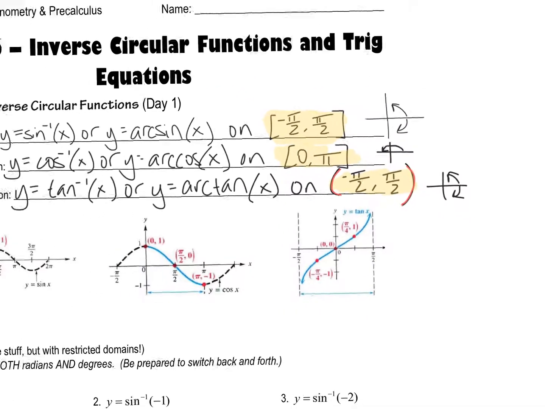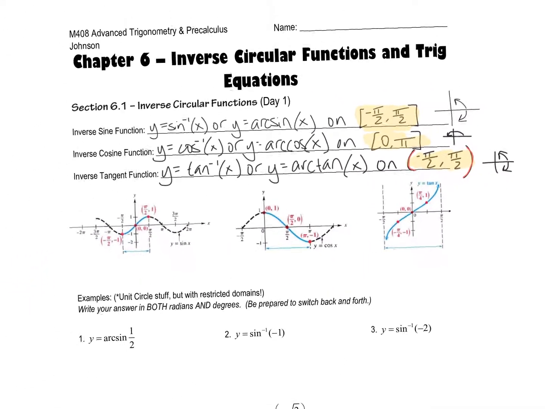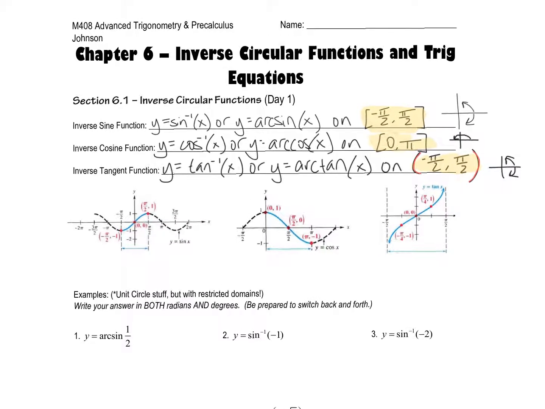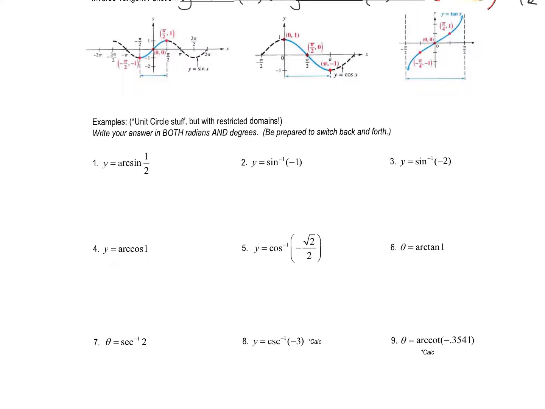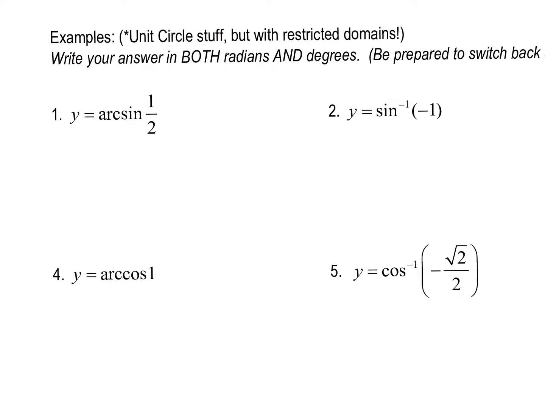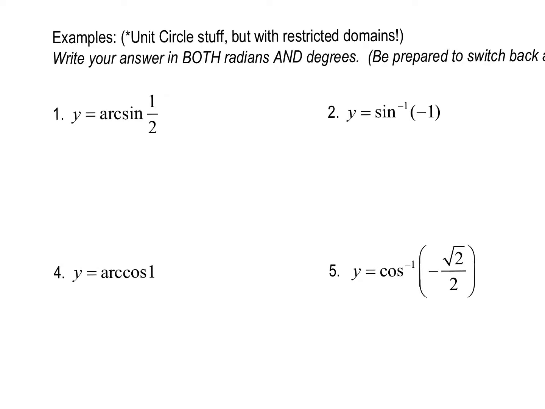Okay, so those are the two options that I'm going to ask you for when I give you unit circle questions moving forward. Let's look at a couple of these examples, and I'll go through them quickly because it is unit circle stuff. If you want to get out your unit circle so that you can follow along, that would be fine. But question number 1, notice what I said up here: this is just unit circle stuff. We already know these answers, but I want you to pay close attention to the restricted domains.